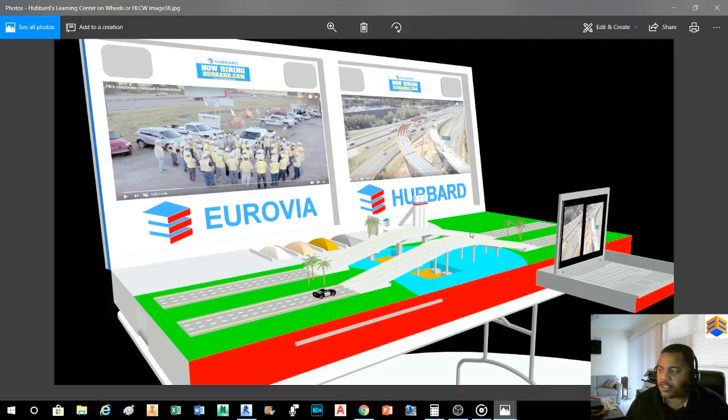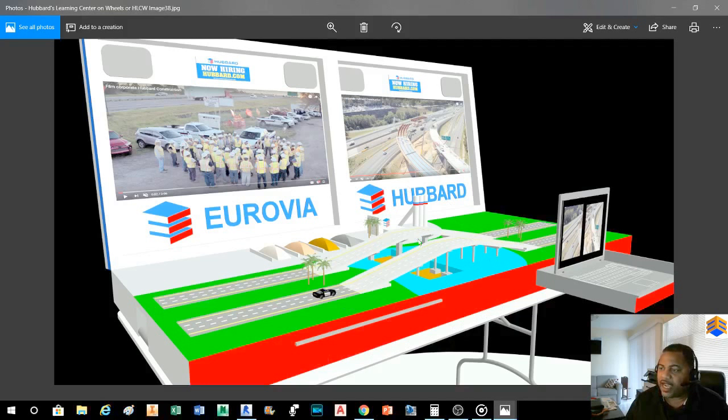So I came up with this type of folding learning center, I'm calling it, but basically, it would sit on a 6 foot by 30 inch deep table. So 30 inches this way, 6 feet this way.